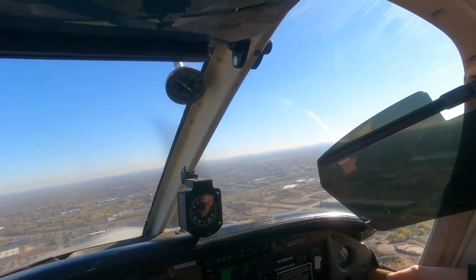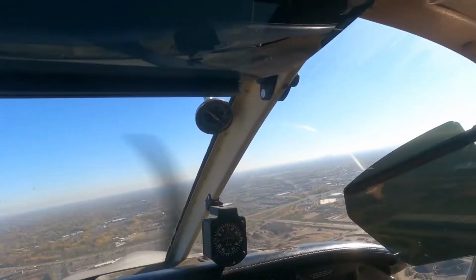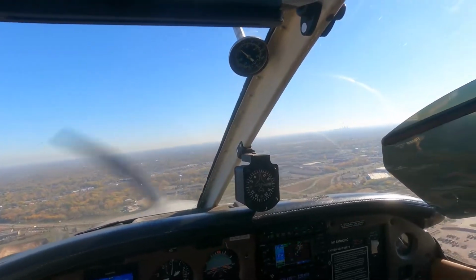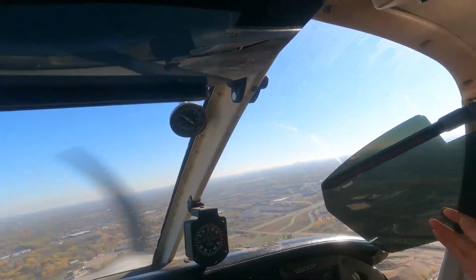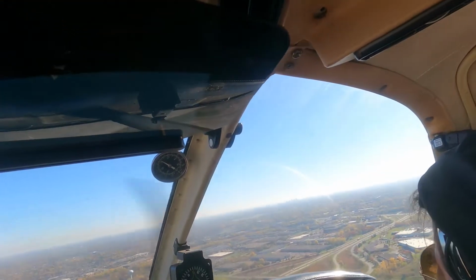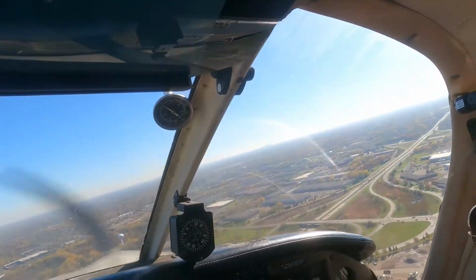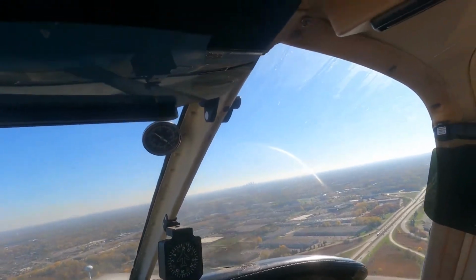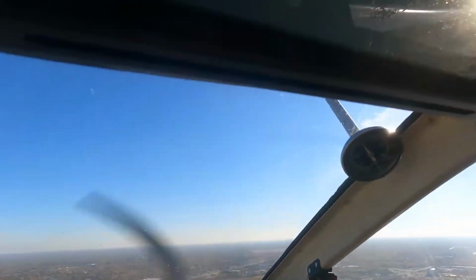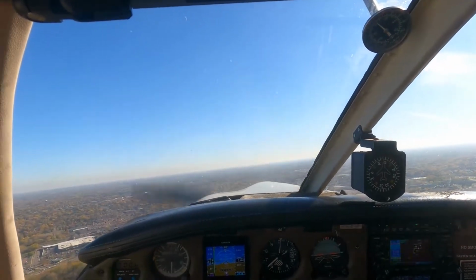Crystal Tower, 2108 Charlie, on 4-mile final 14. Warrior 08 Charlie, you are number 2 following a Warrior on the right base. Runway 14, cleared to land. Looking for the traffic, 14, clear to land, 2108 Charlie. Alright, we'll have to try not to descend too much. And we'll keep that speed down, we get 90 knots. 99 X-ray, turn right Golf 4, contact ground point 6. Oh, we gotta slow up a lot. Golf 4, actually. Ground point 6. We got the traffic right there.